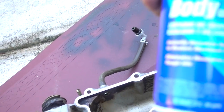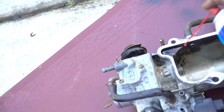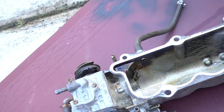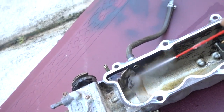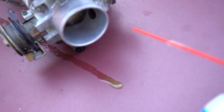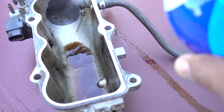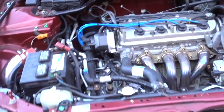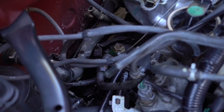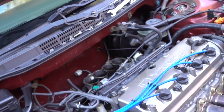Make sure that you get your carbon throttle body cleaner. Spray, especially here, you have to spray right there, everything around your intake on the inside. Make sure everything is really clean. And on the car, your passage right here, make sure that you clean everything really well, and all your intake. So let's get to it, guys.